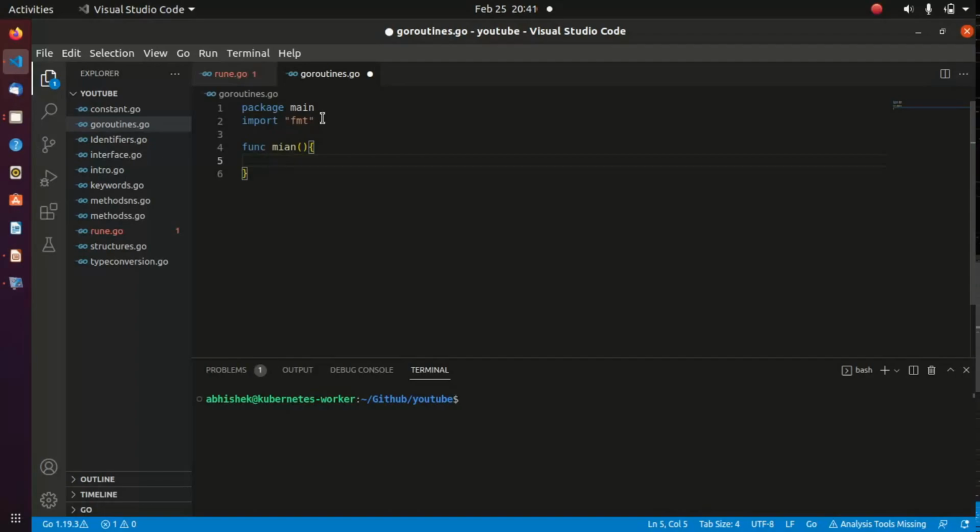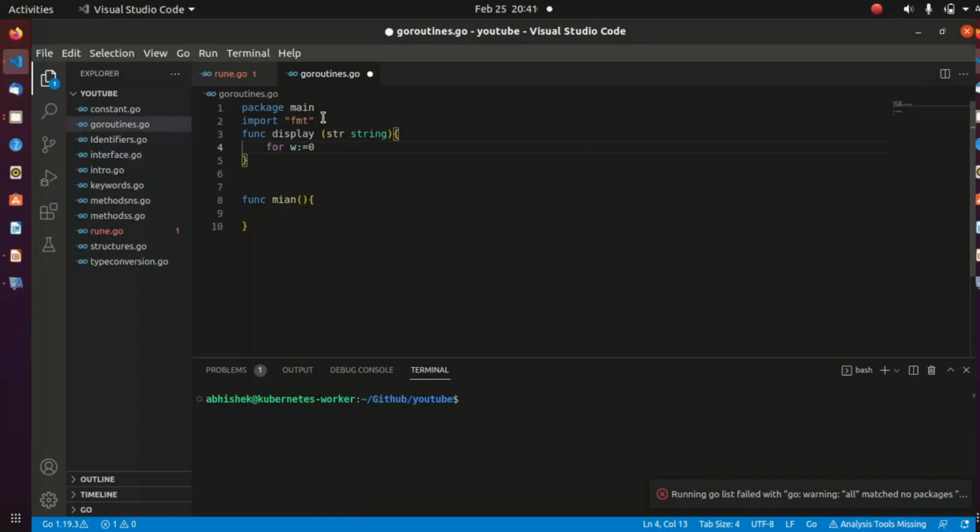Now let's make a normal function. If you remember the syntax, func display, then let's take a variable str of type string, then open curly braces. Let's take a loop. The loop will go for a shorthand-declared variable, and we would be incrementing it until less than 6.